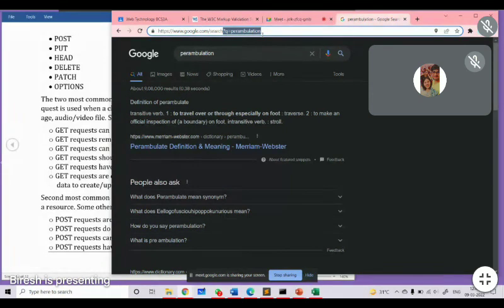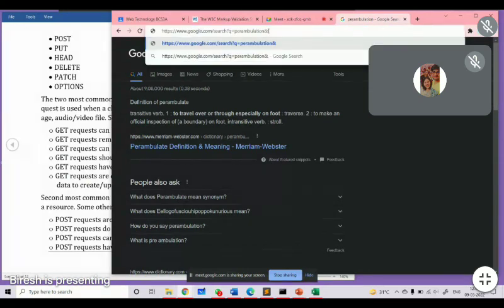Right? It basically goes as if I am trying to find out the meaning of an English word. Correct? This is just a Google translation. Right? So this is going as a get request. If I have to pass another argument, for example, I want to say r equal to something else.